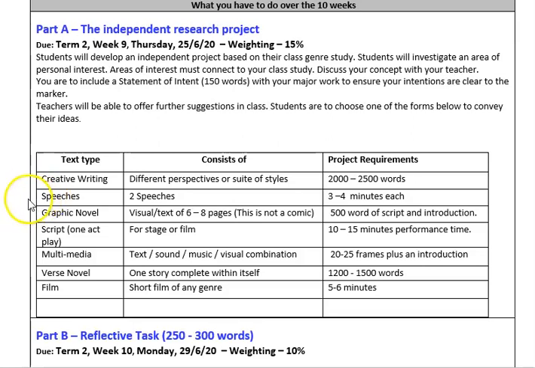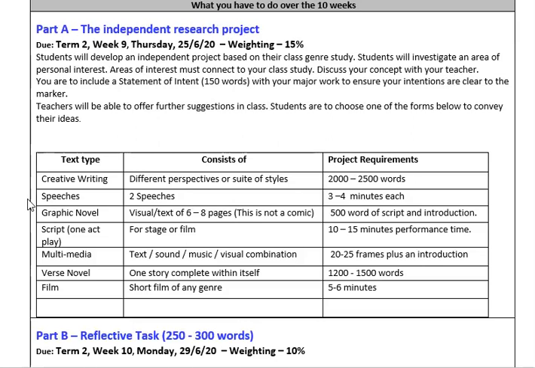The next option is speeches, and we're getting you to write two different types of speeches. So you might find once again that you have a minor character who doesn't have much of a voice in the text or one of the stories from the genre that you're studying, and so you might write a speech outlining that character's point of view on a particular aspect of the story, or you might take that character and develop a new thing. So take them out of the novel or the film and get them to create their own piece, and have their own original voice.